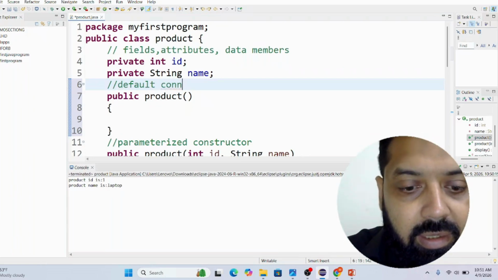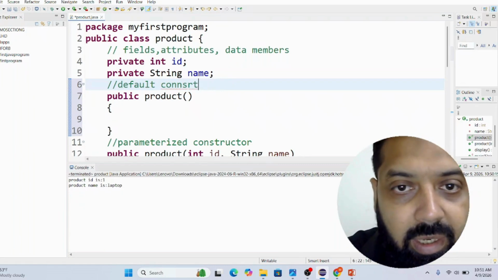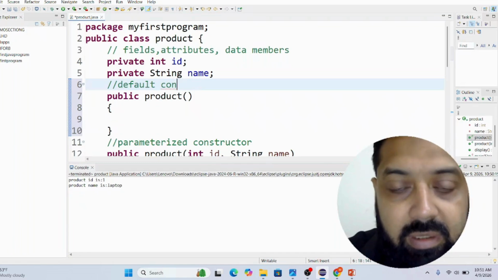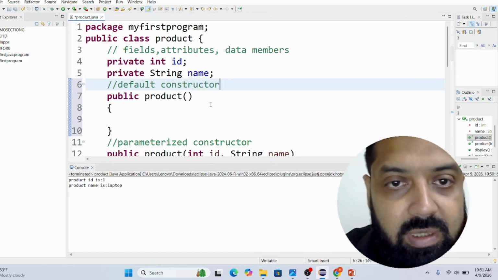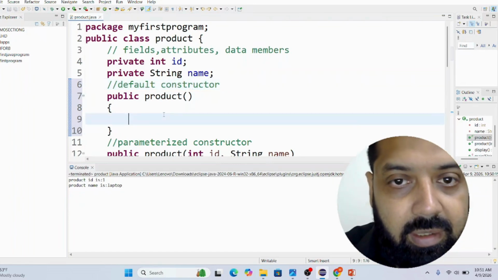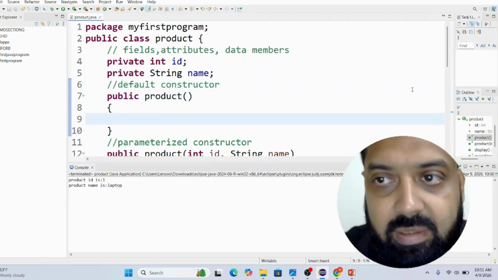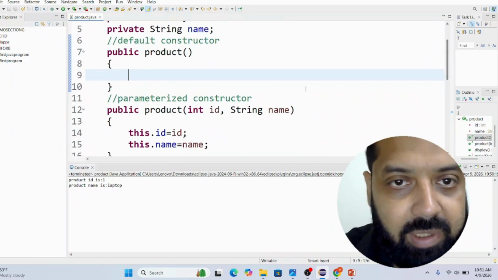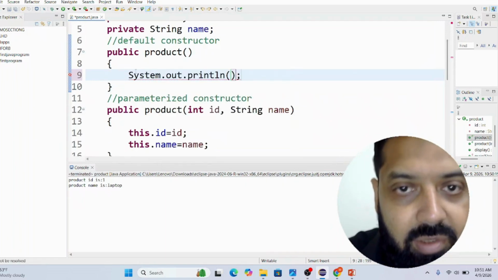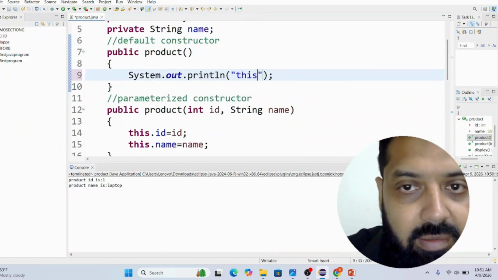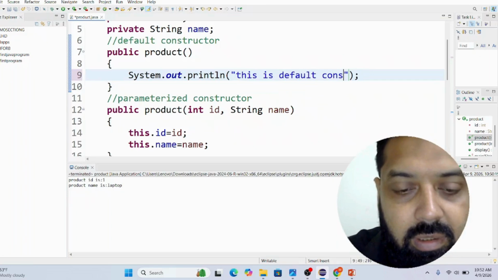Secondly, it has the same name as the class, and third, its visibility is public. So this is the default constructor here, and in the default constructor we don't need to add a parameter. This is the difference between default and parameterized. We can just print some message, a message that this is default constructor.